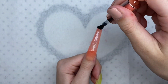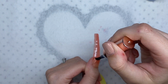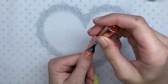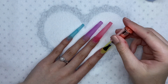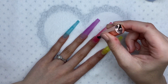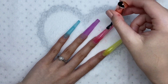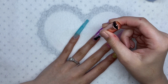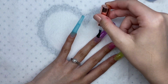I did do most of my filing off camera just because it is a tedious process. Also, I feel like I always need to be super close to my face when I'm filing, so that means I'm normally out of frame. But anyways, after filing, I took my dust brush to wipe away all the dust, and I actually did use a lint-free wipe and some isopropyl alcohol to further remove the dust. And then I'm just taking that Bellavena top coat and applying it to all of the nails. Once that is applied to all of the nails, I will be curing for 30 to 60 seconds in my nail lamp.